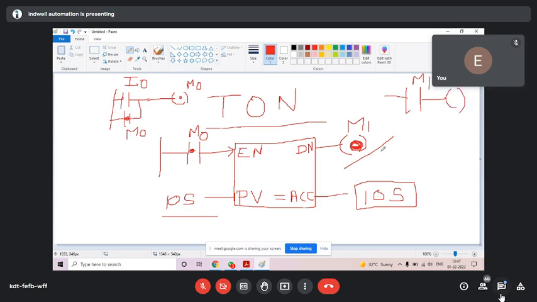After 10 seconds, if I have to switch something off, then I shall take M1 NC and can switch something off, correct? So once we get the after 10 second or after delay signal, from that signal's NO and NC we can perform our task. Is it clear?